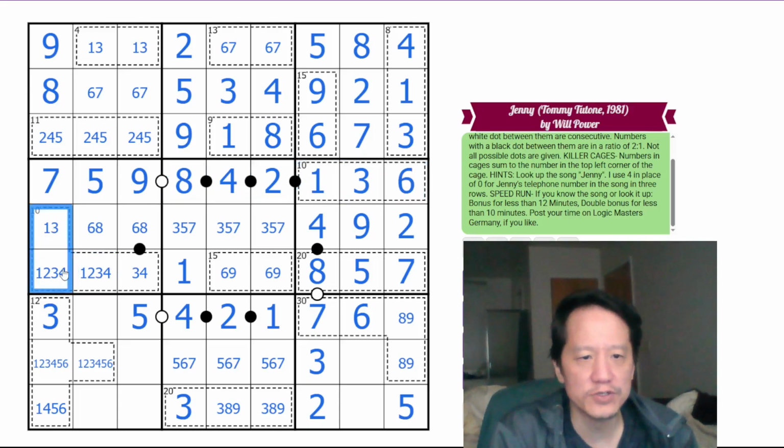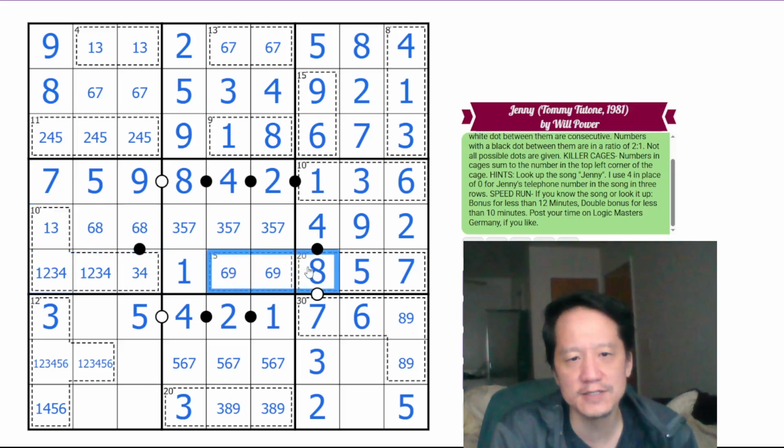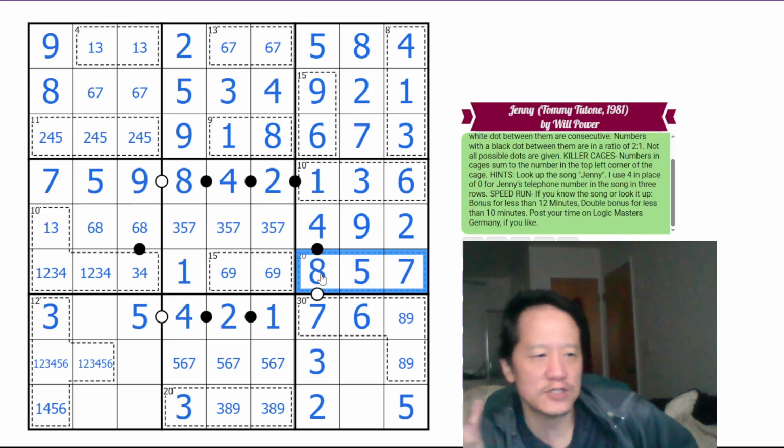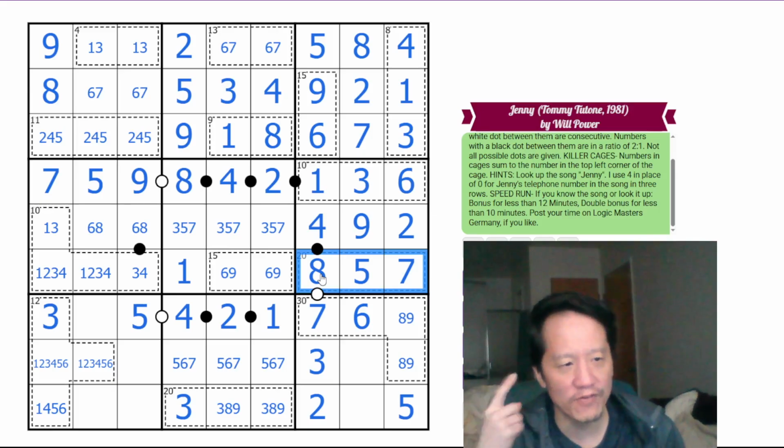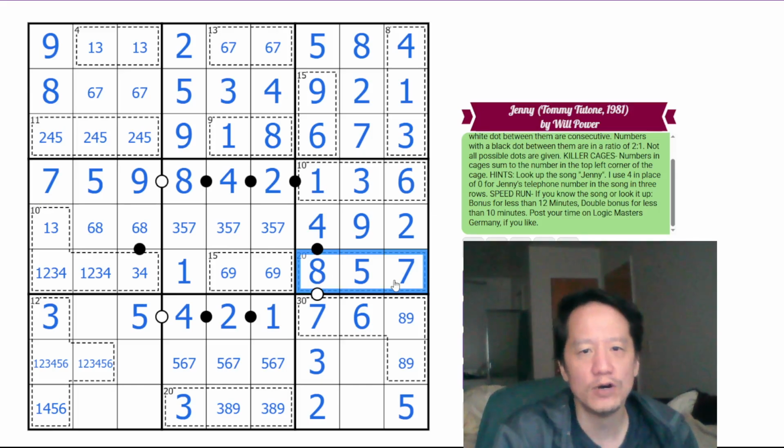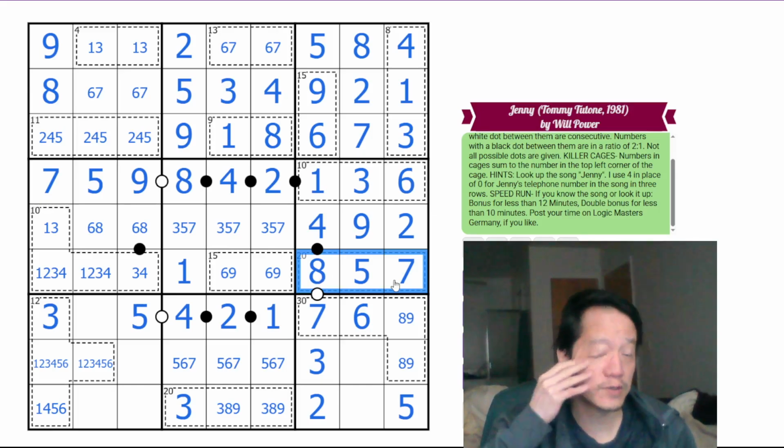But a lot of it also was basically just, oh yeah, we also had like 6, 9 combinations, which we knew that without a 9, the only combination of 3 unique digits adding up to 20 is 5, 7, and 8. These are sort of things that you sort of know off the bat. It's intuitive once you've done a lot of killer Sudokus, because you have these combinations a lot.